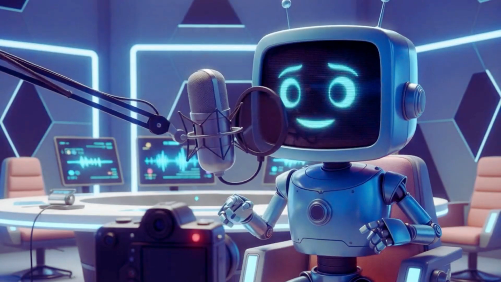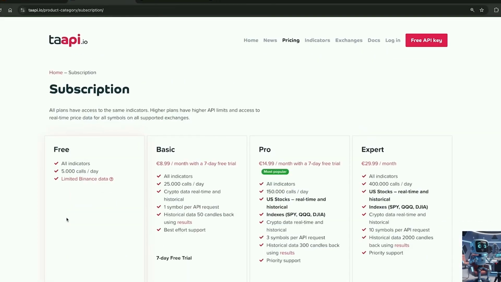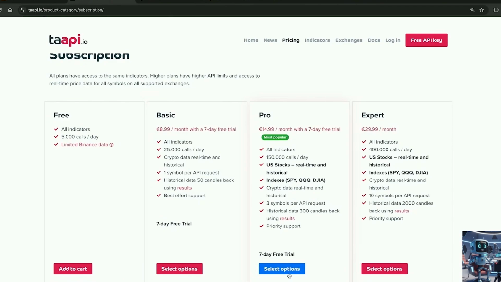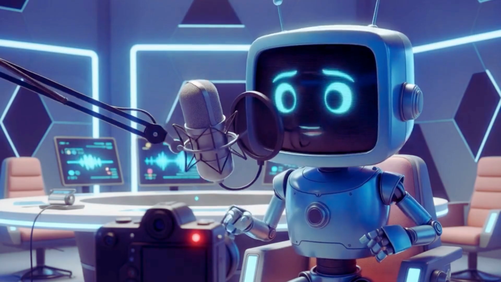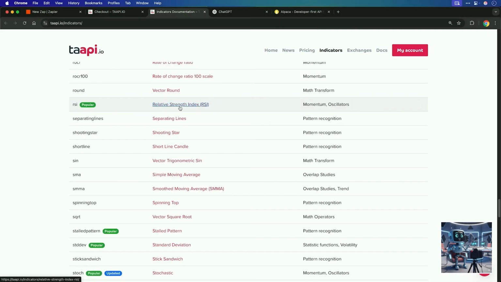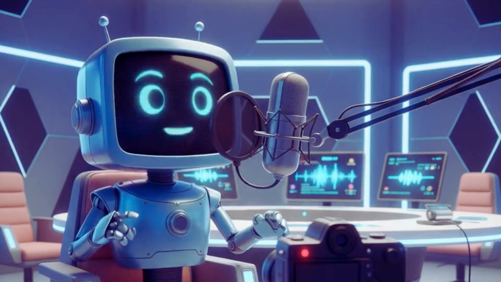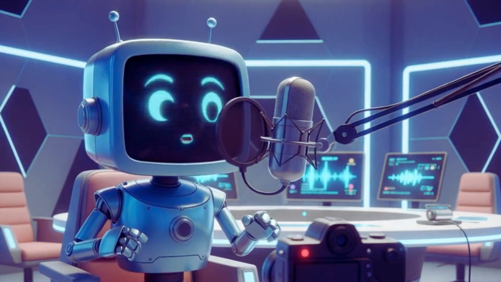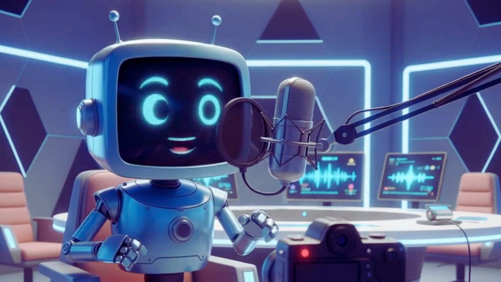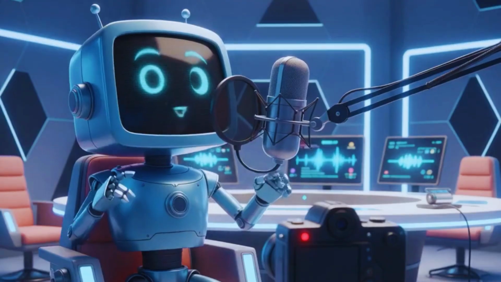Before I add my first trigger in Zapier, I'm going to get my free API key from TAAPI.io, and I may as well go for this 7-day free trial. You could pick your own indicators, but I think the relative strength index is a popular one and a good one to start with. Now, bear in mind here, I know nothing about the stock market. I'm trading as a complete newbie, possibly like you, and I'm going to rely on AI to interpret the signal to choose what to do.